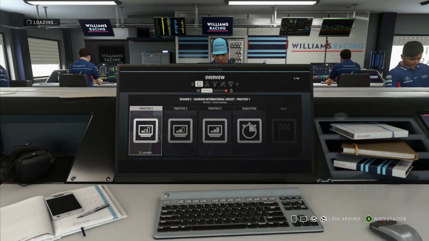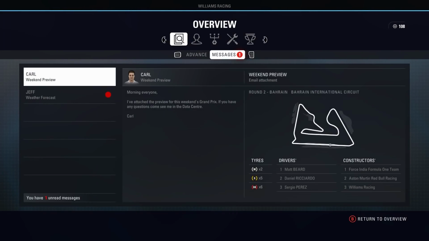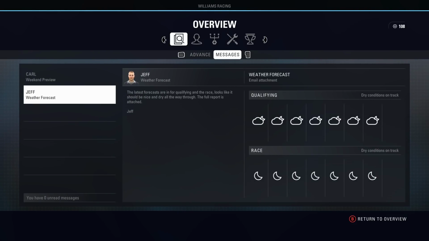Hello everyone, and welcome back guys to round 2 of season 3 of the F1 2018 Williams Road to Glory Career Mode, where today we're here at the Bahrain Grand Prix. And if you didn't see the episode that went out yesterday, I would highly, highly recommend going back and checking it out.